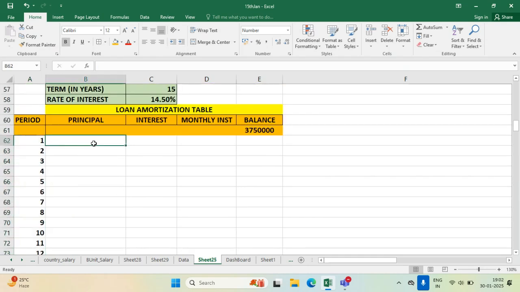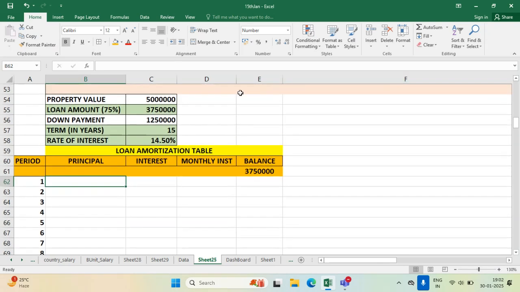Next is the principal amount. What we are assuming is that the principal will be paid equally divided over the whole term of the payment. So I need to divide this principal amount by the total number of months.